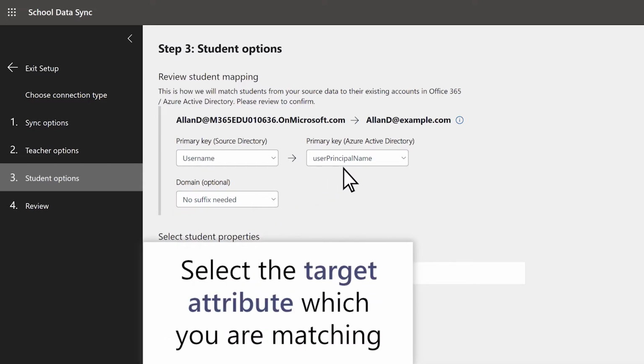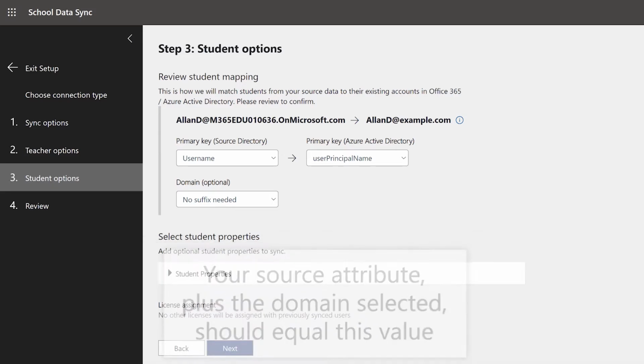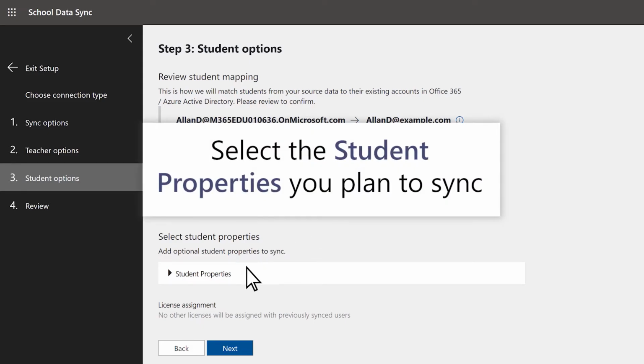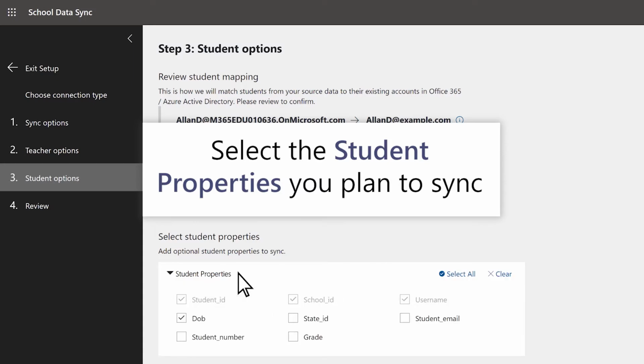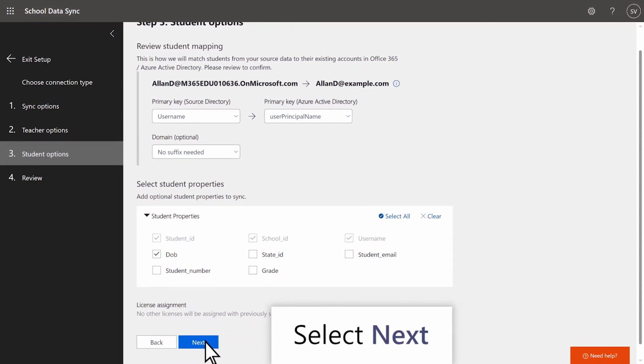Finally, select the target attribute which you are matching to your source attribute. Your source attribute plus the domain selected should equal this value. If they don't match, you will see an error for the failed match after your sync completes. Next, select the student properties you plan to sync. You should mirror the attributes that will be included in your CSV file. In this menu, once you've made your selection, click Next.